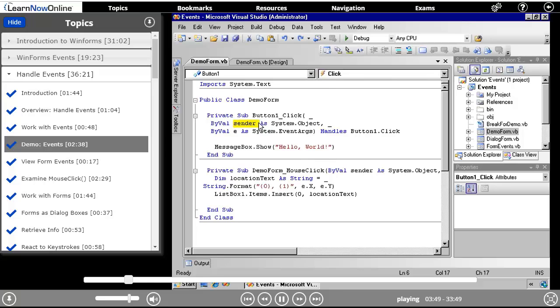They hand to us a sender parameter, which is a reference to the button I just clicked to get me here, and e, which is defined as System.EventArgs. That second parameter always must either be an EventArgs or something that inherits from EventArgs, and in this case, e doesn't really provide any interesting, useful properties for this event. When there are items besides these basic properties, then you can get some useful information out of this parameter.